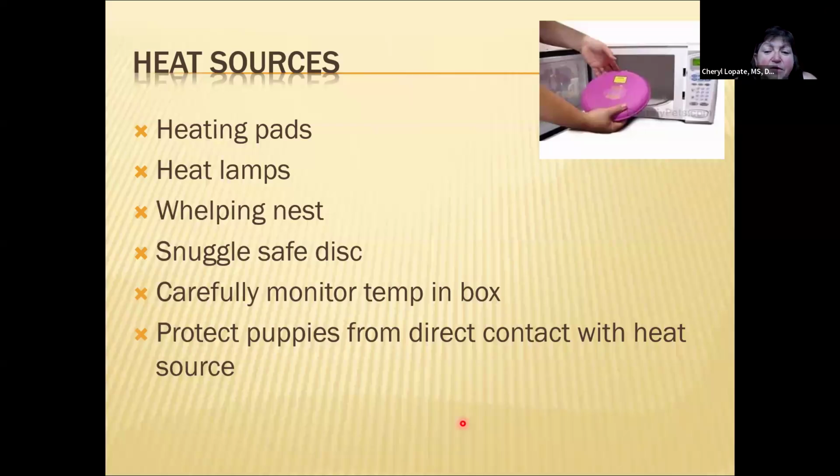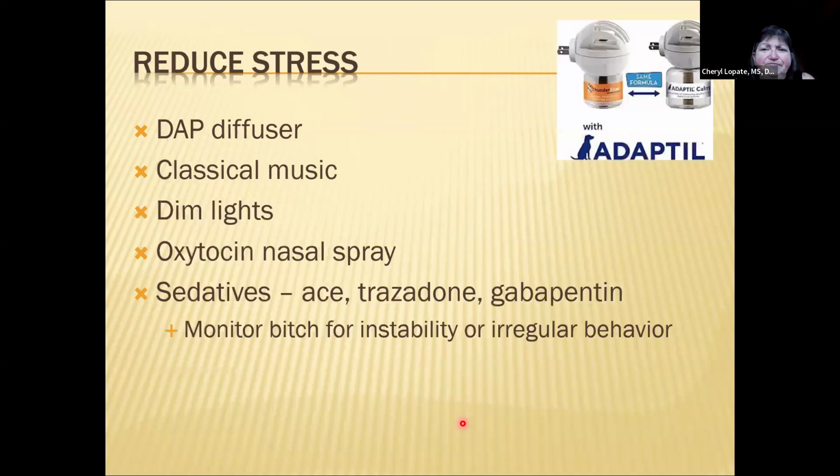We always want to be sure that we're protecting our puppies from direct contact with the heat source, because puppies love to burrow, and they burrow towards heat. So if you just lightly throw a blanket over the top of a Snuggle Safe disc or a heating pad, or even the heating pads that have a soft cloth on one side and a snap on the other, puppies will climb in between the cover and the heat source itself. Their skin is very, very thin on their pads and on their abdomens, and they can have a thermal burn from a heat source. Even if it's something that we can put our hand on that doesn't feel that hot, a puppy will have its skin burned. So always be sure that they're protected.